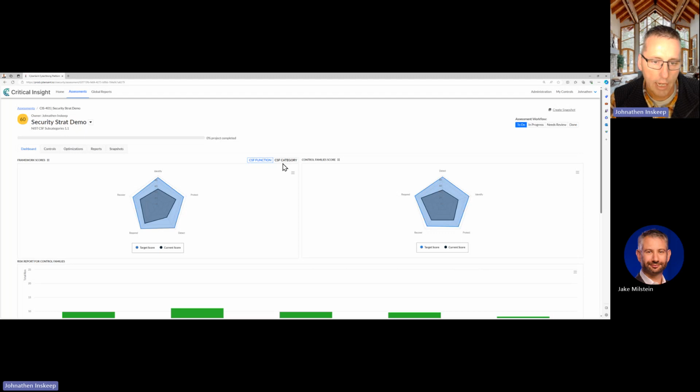If you want to see more of a categorical view, we can click this button up here. What you'll see is that we've identified some areas on this GRC tool, but we do have some gaps. If you have gaps in your environment, that's a good way to justify that you have some missing controls. Maybe you need a system in place, but really this is where you can start having that conversation with your executive suite to help improve your security posture.